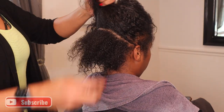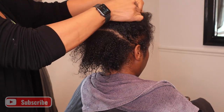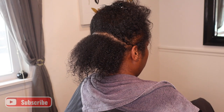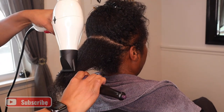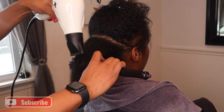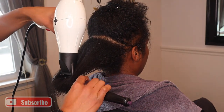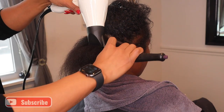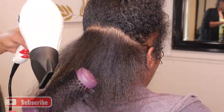So I'm just going to section her hair into three sections so that I can blow dry her hair. Now, like I said earlier, her hair is on the finer side, so I'm able to take a bigger chunk of hair from the back, and I'm using my round brush to blow dry her hair. I like using a round brush because it allows me to hold the hair straighter, and so I can blow dry the hair straighter without having to use so much heat, and without having to get so close to her hair and her scalp.